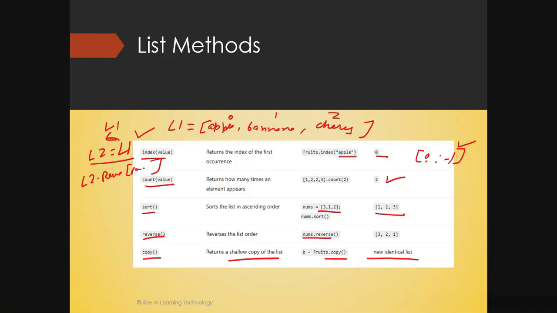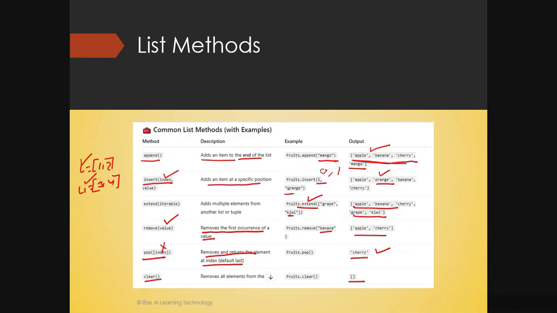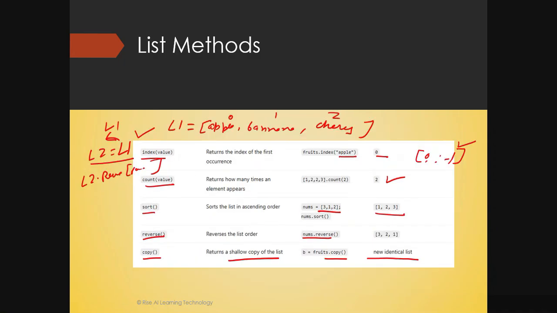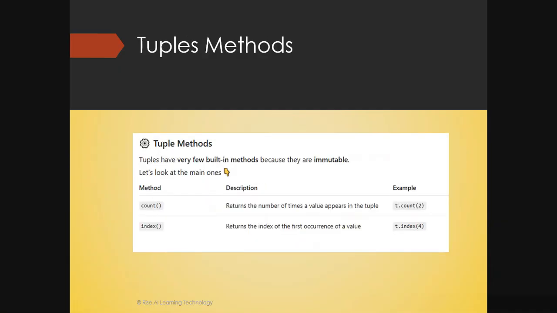Fine. So any question on whatever methods we discussed for the list? So these are the methods we discussed. I would take it now. If you guys are not asking, then I will progress further. Okay, so how do you guys want to progress? You want to progress the tuple also side by side and then go to the hands-on lab, or you want to first go on the hands-on lab for the list and then read the tuple?